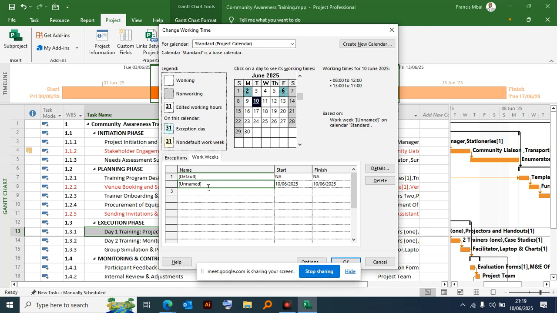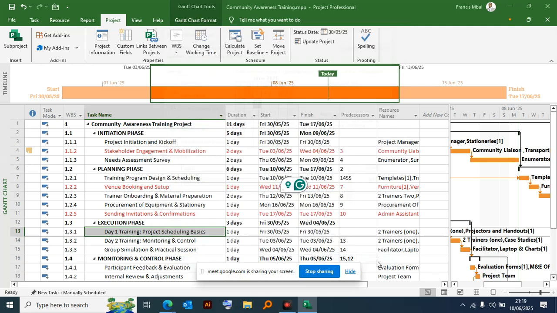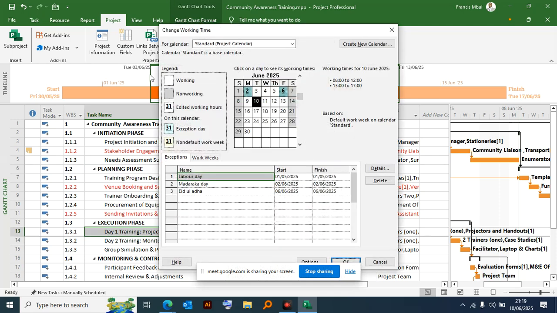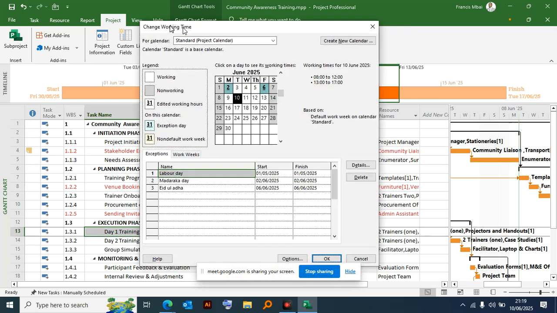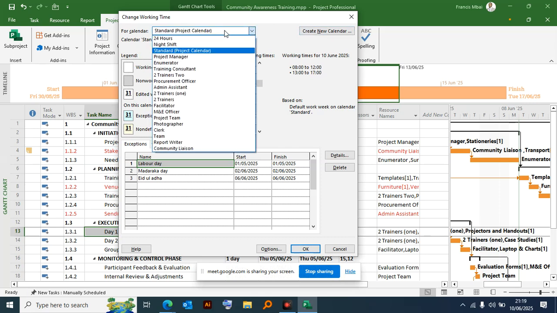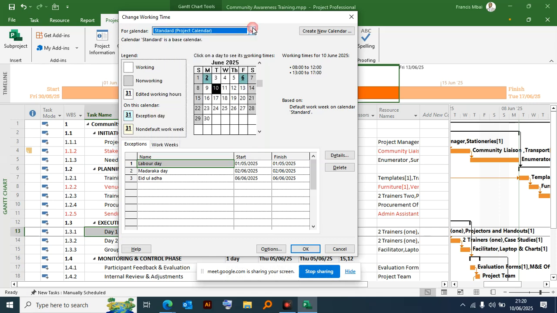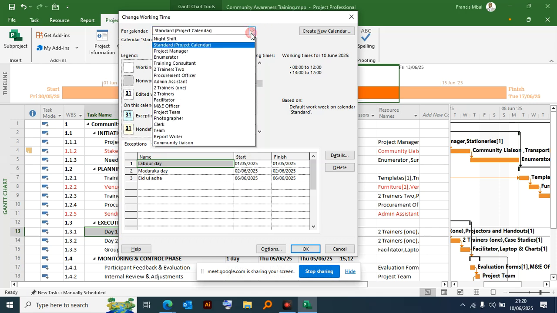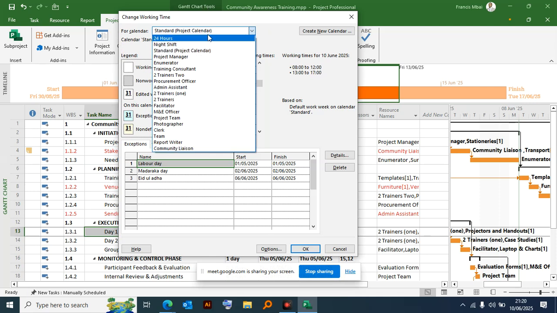So on weeks, we may consider that maybe the project manager might not be available on a certain date. For this, we can actually do it differently. Let me show you. Go back again and hit change working time again. But now I want us to set a calendar here, or you select whatever is below the calendar. Can you see there are items below the standard calendar?